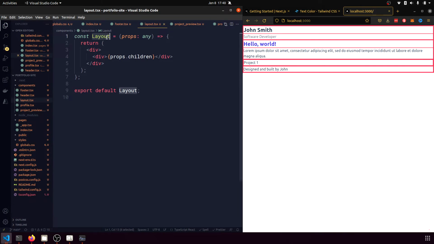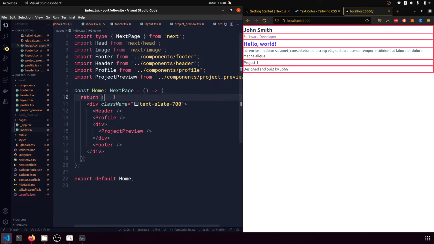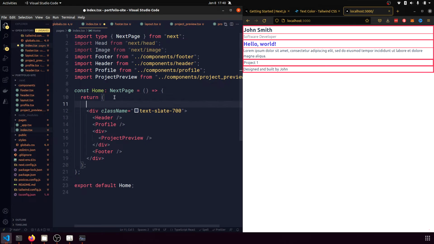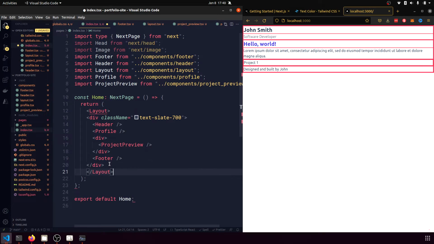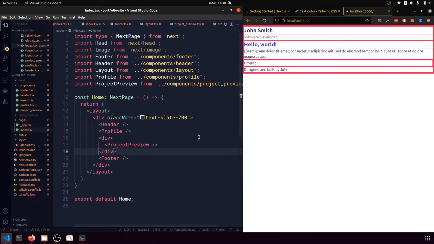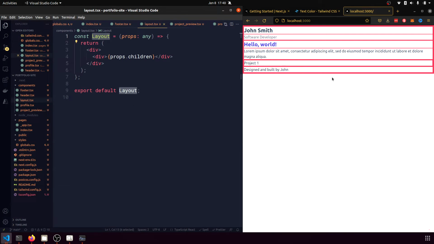I've got my layout component here, and I am actually going to wrap my whole index page in that. Like this. Okay, so now I can see that it looks the same, but it is in fact being wrapped in the layout. So now I can change the layout and hopefully get the page looking the way I wanted. Probably don't need 2 layers of divs in this one.